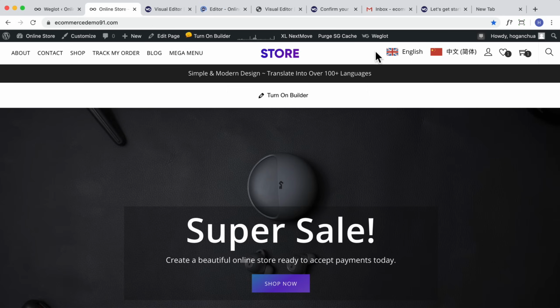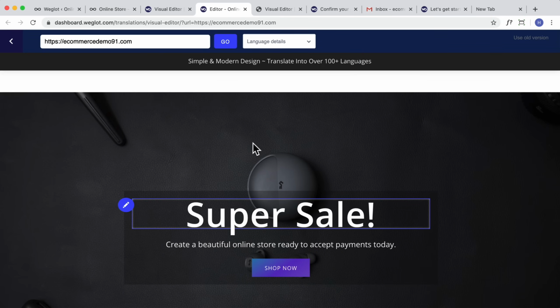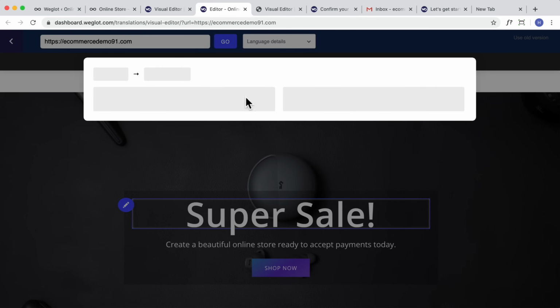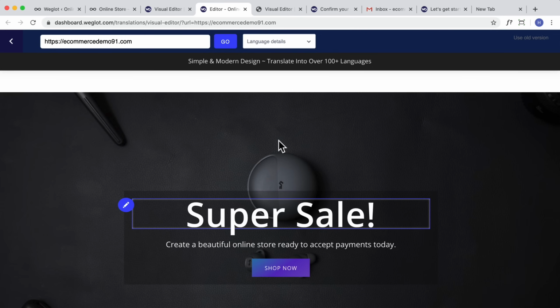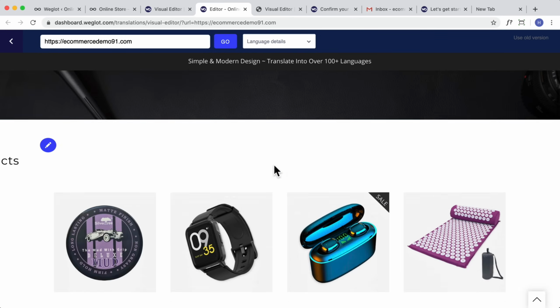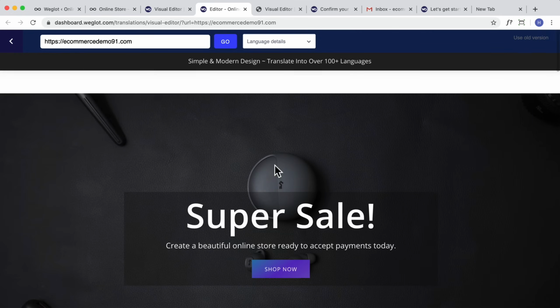Click onto that. You can also click on the same thing over here on the top, Edit with visual editor. What you can do right now is hover over each of the different items, like for example here, and manually review the text. So that one can be ticked, and then you'll be good to go. You can manually do this and check everything if it's good to go, and that's pretty much it.